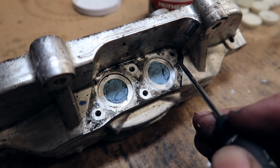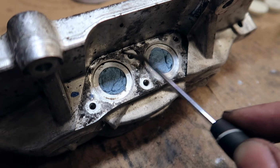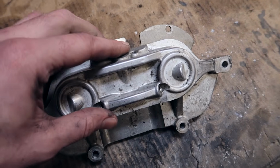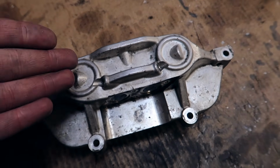If you scratch it just a little bit, it's not the end of the world. We are going to be polishing this, so gentle surface rubs like that and most of it will come off. After that, you want to take some sort of degreaser, some sort of lacquer thinner, wipe down the entire surface area dry and clean so that you get rid of all the dust.